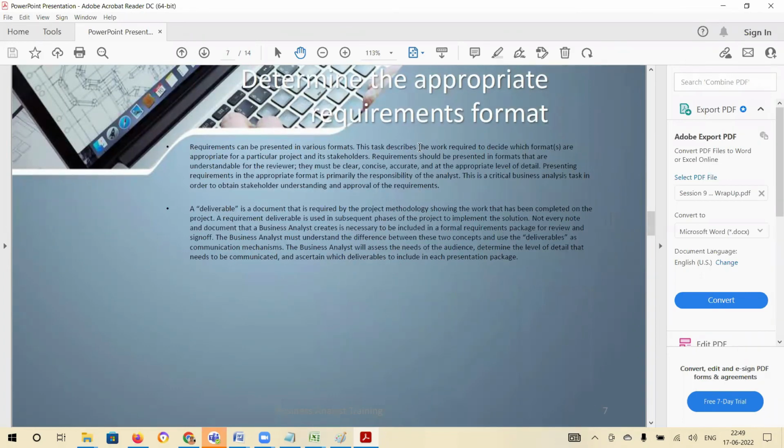And this is the format, okay? Most probably you'll have a template, otherwise you have to create your own template. The template will differ, for example, a use case will have a different template than your sequence diagram, right? And whatever you do, it has to be clear, concise, accurate, with as little text as possible, but also complete. To reduce the text, you should not make it incomplete. When you read it, you should understand what the document is trying to say. That's why, if you see the last slide, we'll talk about the skill set, the underlying competencies. One of the important competencies is your communication skill, both written and verbal.